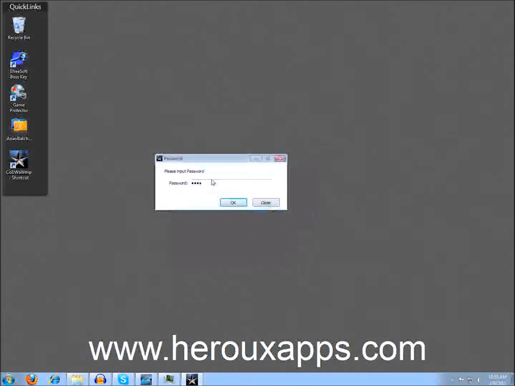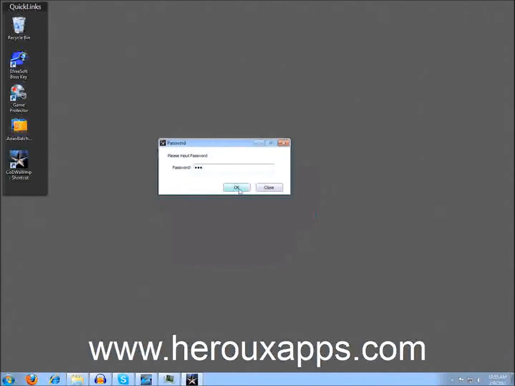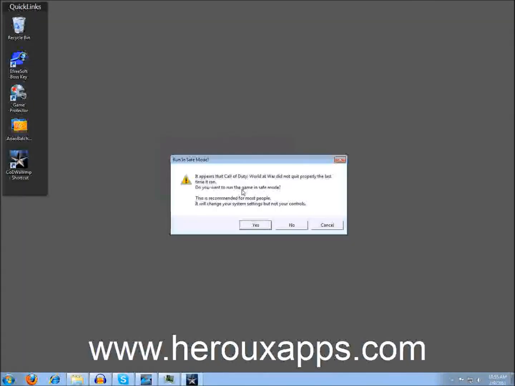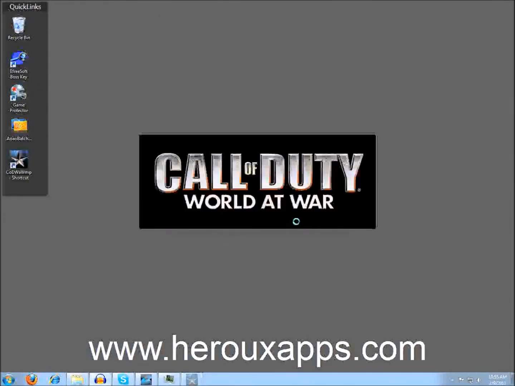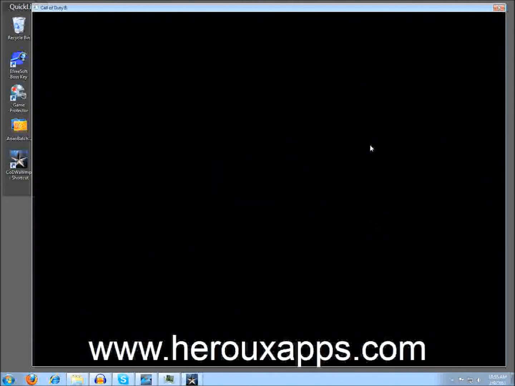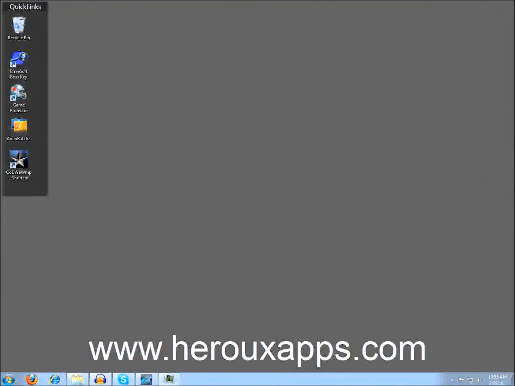And unless you have the right password, which I'm going to type, I'm going to click OK, and there you go. The game starts normally, and you can at least have control over when the kid can play the game or not. So this is how you actually password protect the game.